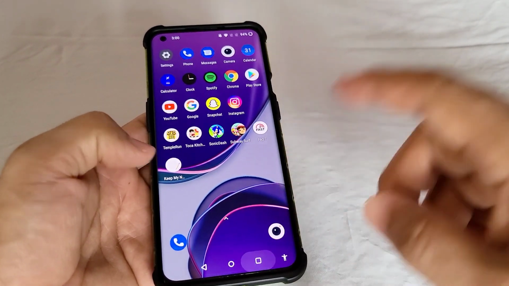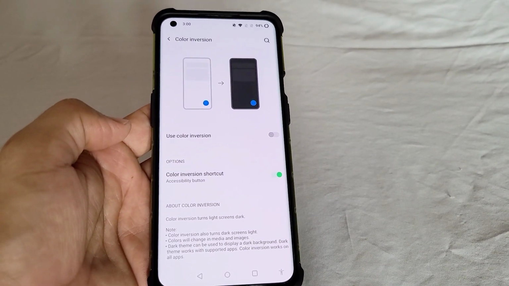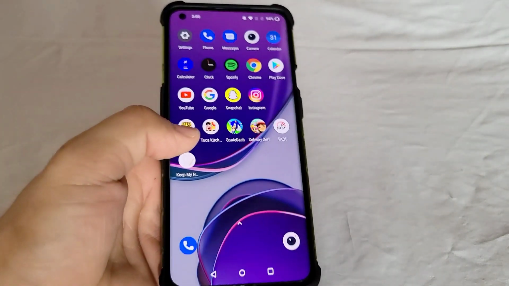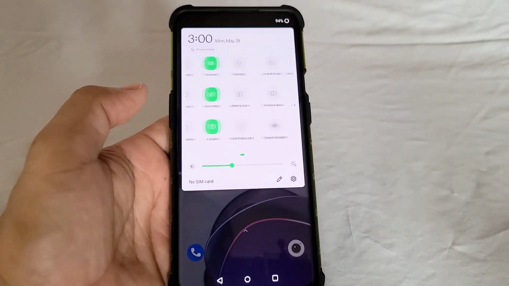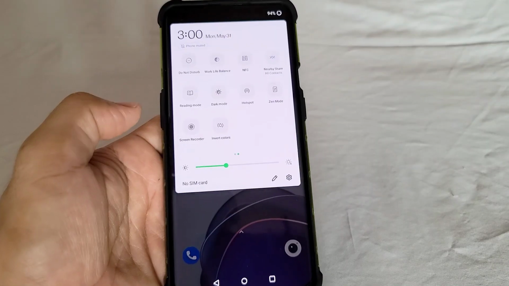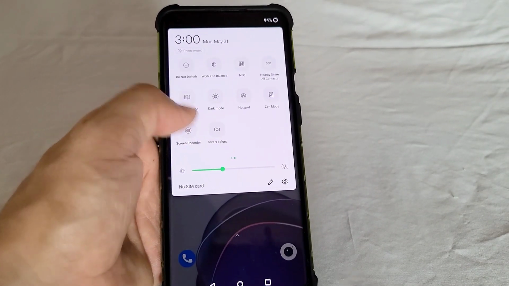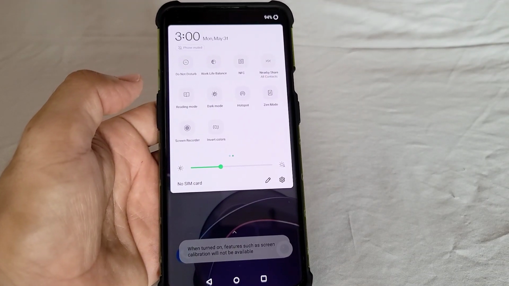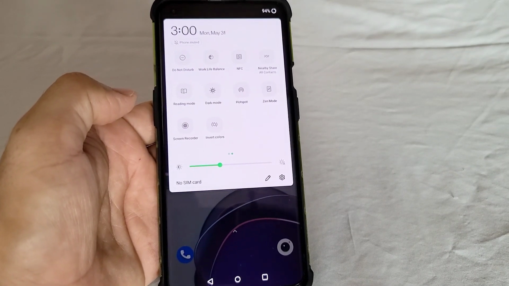Okay, but if you want to remove that shortcut because you probably turn it on and off accidentally, then you can just go ahead and turn it off. And if ever now in the future, now this is for future preparations, if you find that the inverted colors is turning on and off by its own and you're tired of going into the accessibility settings, you'll go into the quick panel access here and look for inverted colors, which you can turn on and off at any given time.